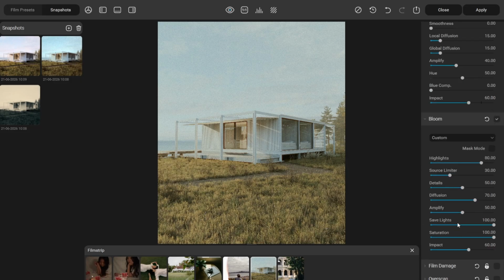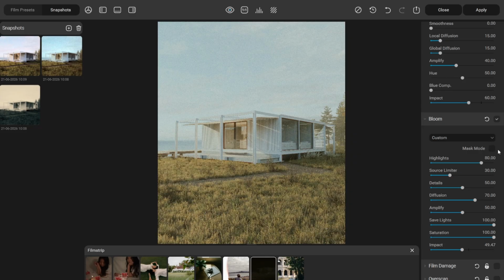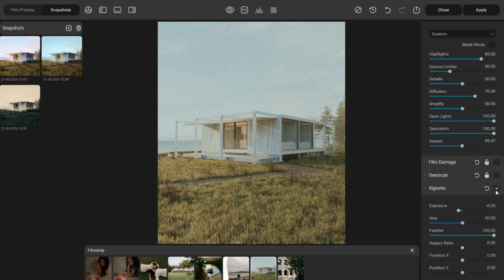And bloom as well. Last, let's enable vignette. I'll reduce the exposure and the feather. And here's the final result.